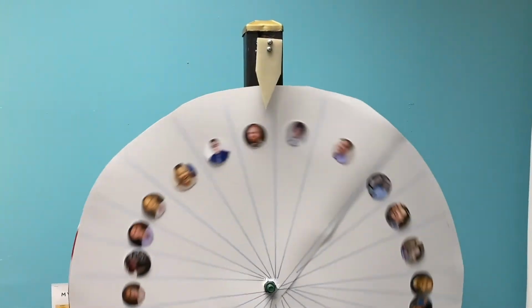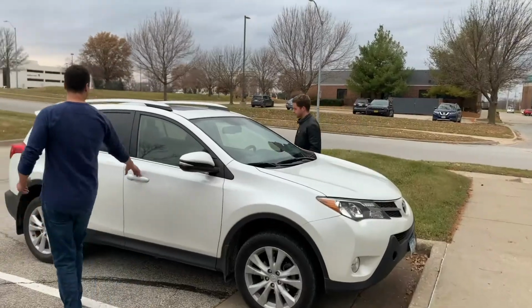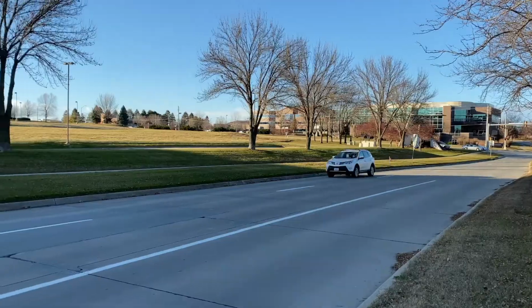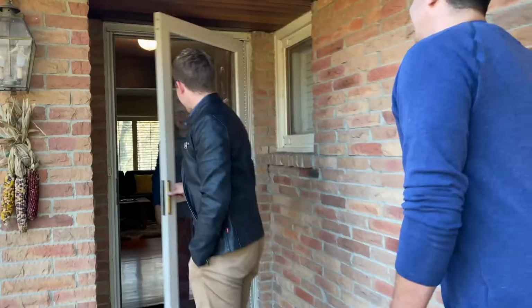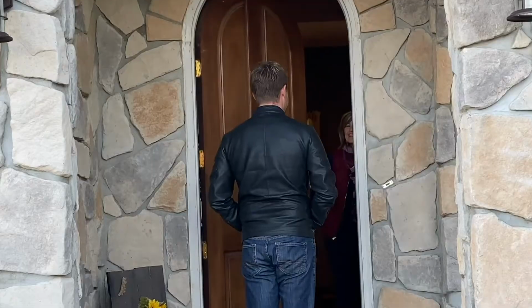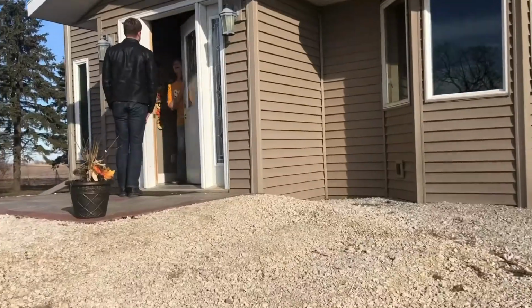Showing videos of your team, showing a team outing, what's happening in your office or what's happening as you work from home. This is a video here that our team created, and we went out, our CEO and I went out and met our team members' parents secretly without telling them. And I know that sounds really weird, but we actually drove over 500 miles. We visited various parents, we filmed it.